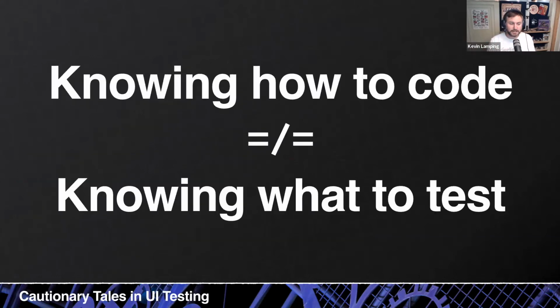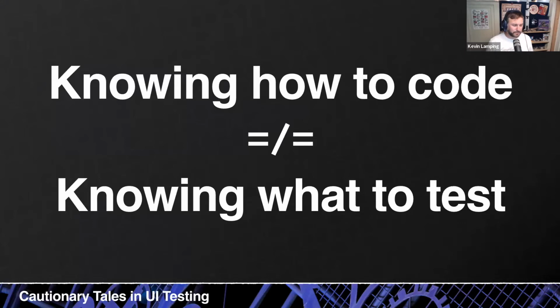Next up on what makes UI testing difficult is that knowing how to code doesn't mean you know what to test. And I say this hopefully humbly as a front-end developer. I can write tests and I have a decent idea of what to test, but I'm never going to be as good as somebody who's been doing this as their career because they've learned these lessons that I just haven't learned. On the other hand, they've been focused so much on what to test and how to have a good QA discipline, that they just haven't had time to know how to write the specific code, how to make API calls and all that kind of stuff.